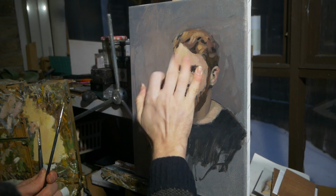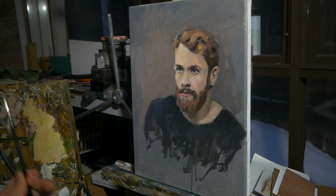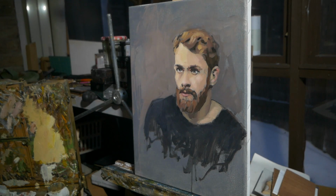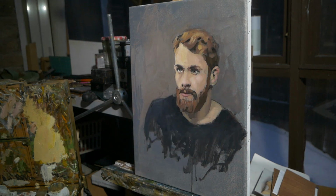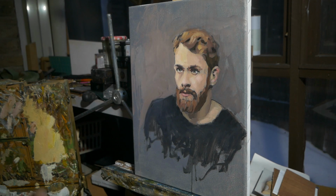A tiny bit of scrubbing over just with my finger into the hair just to soften that. We're going to be working on those edges soon anyway, so I'm not going to worry too much about it. But you'll notice that what I've done with the neck, it's not too bad. I haven't added too much chroma there because I want the focus to be in the face.